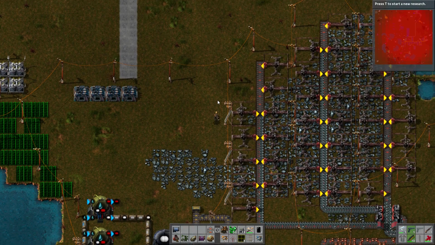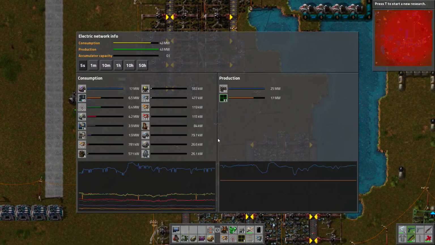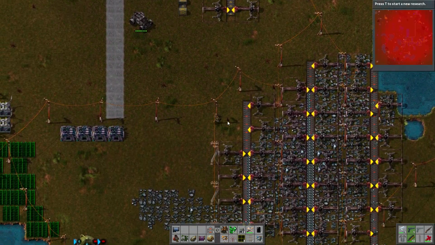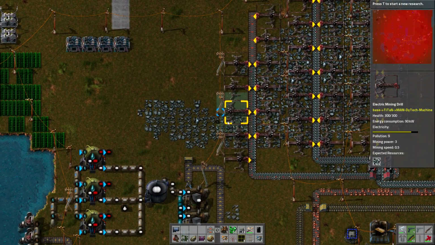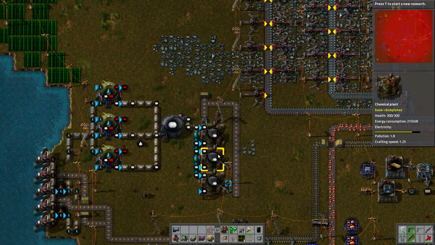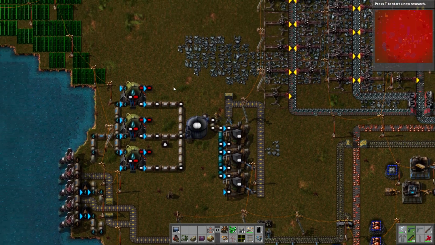Okay, but that should, fingers crossed, address our fuel problems and in turn address our power problems. No, it doesn't look like it's addressing our power problems at all. It's really kind of annoying. Yeah, well, looks like we need more hydrogen.